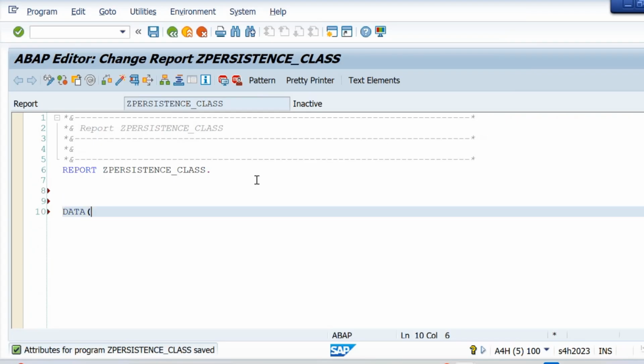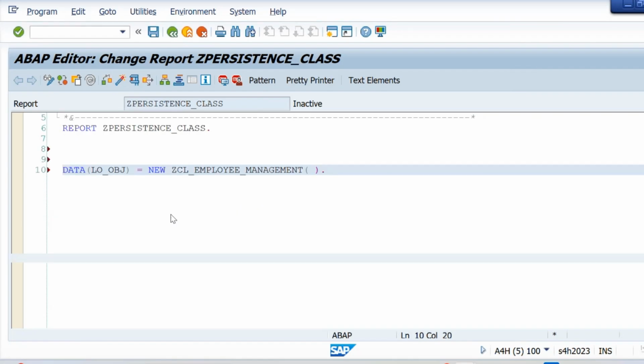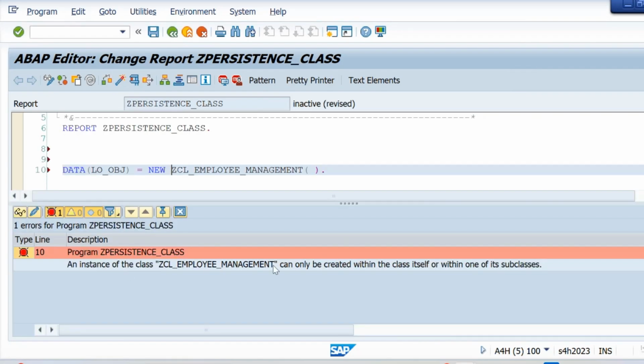Data keyword, hello object, new class name. An instance of this employee management class can only be created within the class itself or within its subclasses. Why?